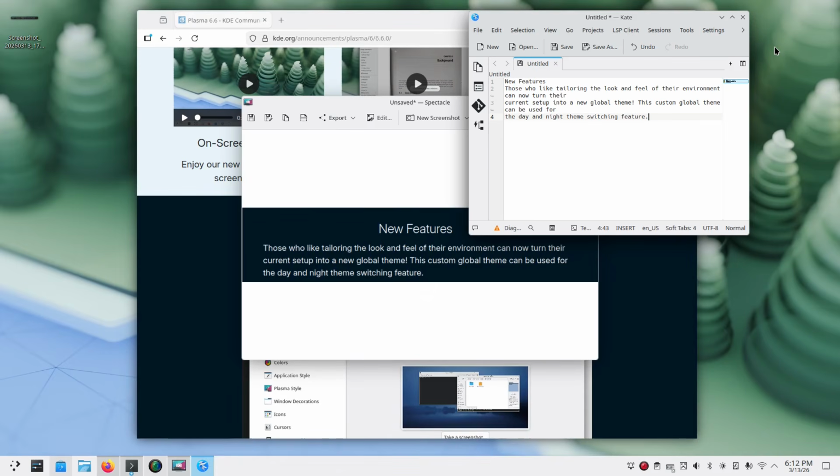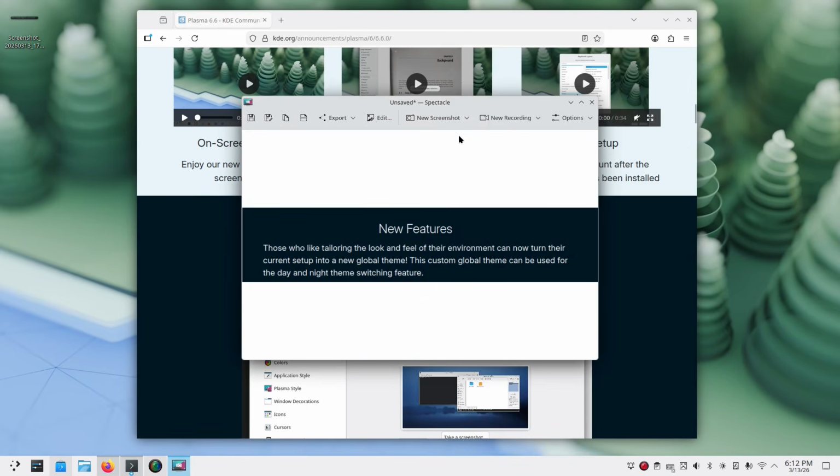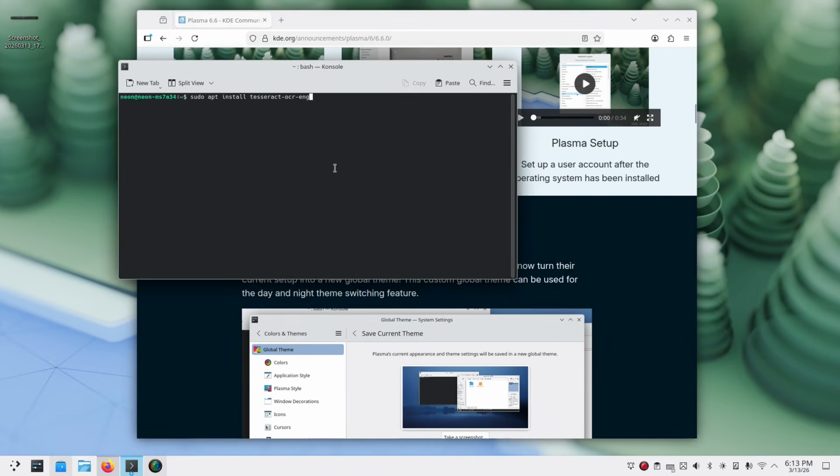One problem, it is again not enabled by default. You actually have to configure this. You have to go in, you have to set up a language package, and that is actually not mentioned here or anywhere else. It just says, hey, you go and do this and you're going to have that option. But I looked at that and it wasn't there. Well, what you ended up having to do is you need to install the Tesseract OCR English, or Tessiact OCR, whatever your package is. Now, all the documentation I found said that you install the Tesseract application.